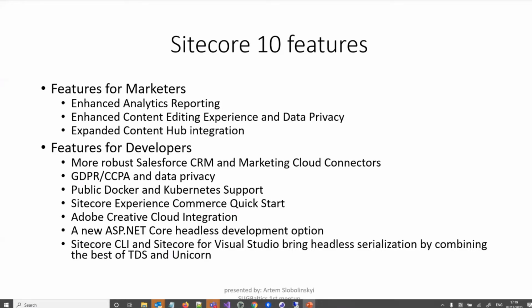But my personal opinion, I wouldn't say that Windows containers are good enough for production. It's my personal opinion, so I wouldn't go to production with Windows containers. But I really like this tendency and this trend that Sitecore is going to microservice architecture and actually containerizing all parts of the application.